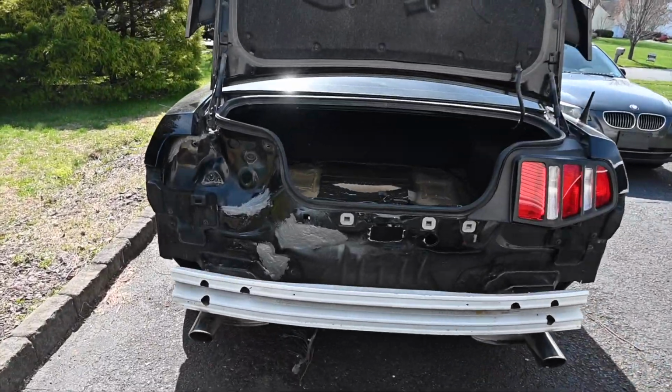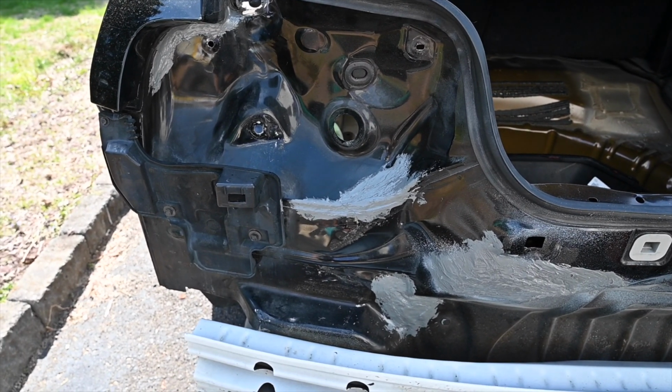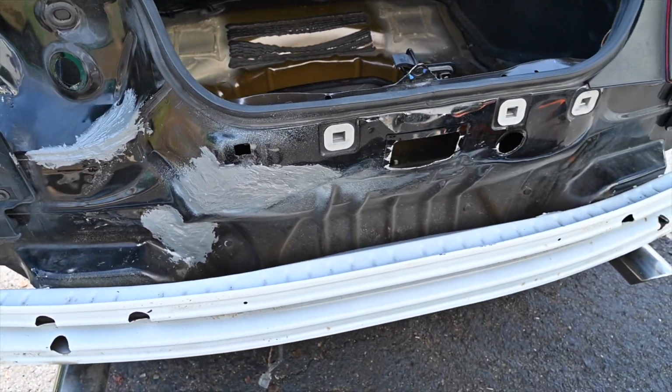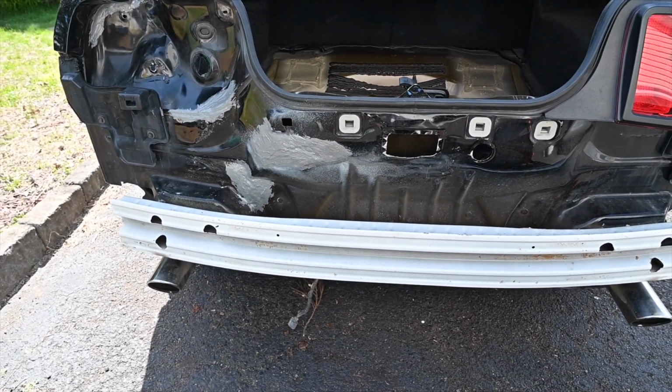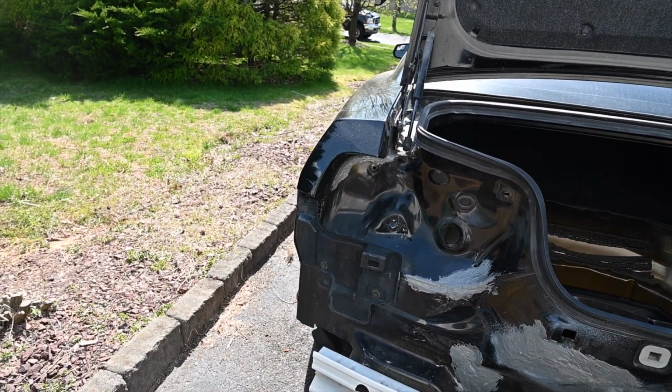Give you guys a quick look at it. So we got all the seams, and wherever we welded, we have all kind of sealed up. Not pretty, doesn't need to be. The bumper's going to be covering it. Seam sealer's not really pretty to begin with. So we got it under there as well.